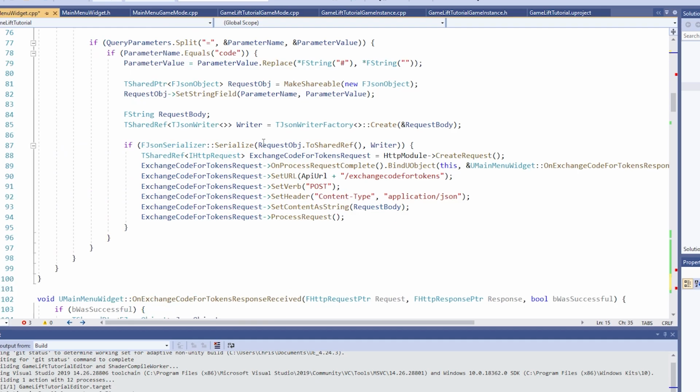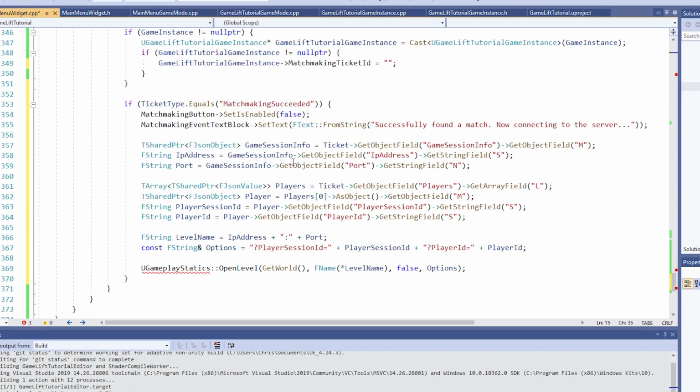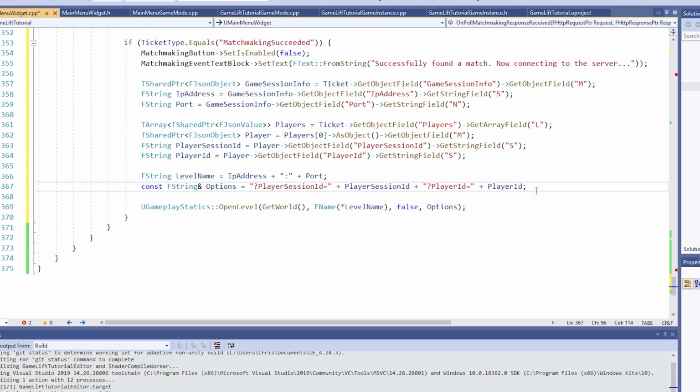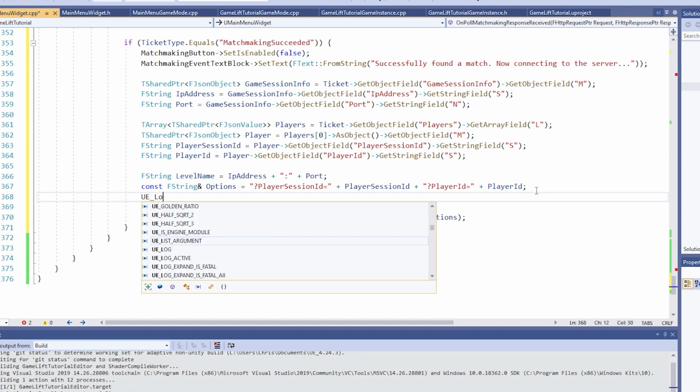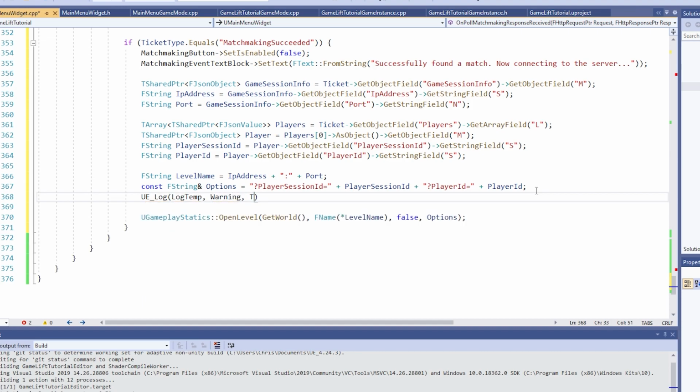And then let's scroll back down because I actually want to add a log statement, because this will be very important later on. So after we made the options variable, let's just type out UE_LOG(LogTemp, Warning, TEXT("Options: %s"), *options).